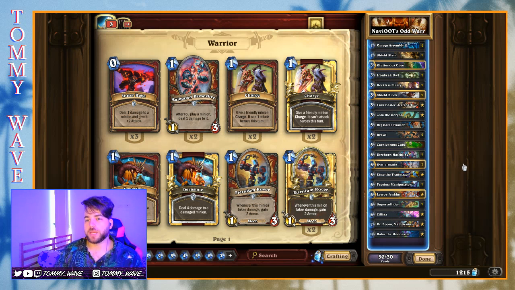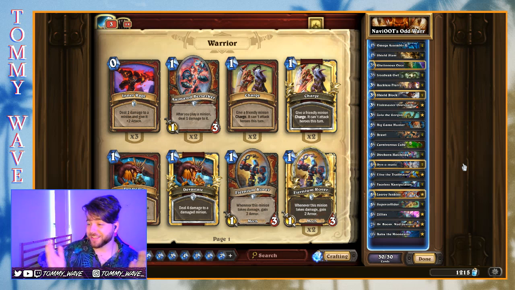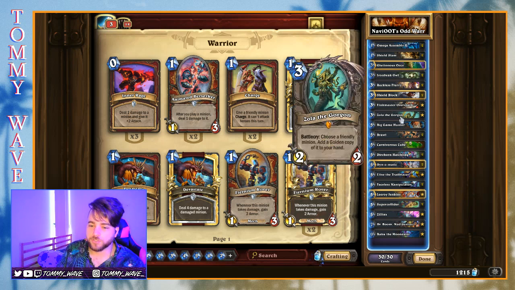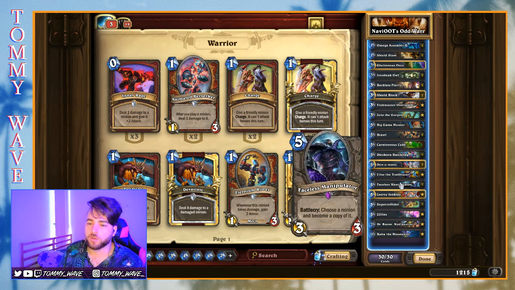Okay, we are here with NaviOOT's Odd Warrior. Now, I know I usually try to do a couple of games, 3 or 4 games for a lot of these decks, but as you can see, that one game took a fair while. I've got other decks to check out, so just going to do a quick recap. Obviously, we can't tell too much about a deck just from playing one game with it, but I do like a lot of the card choices in here. We saw quite a lot of value out of that Zola combined with Elise. Gave us massive value in the long run.